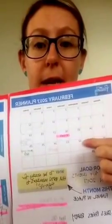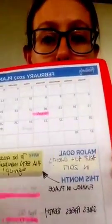Over the years I've tried lots of different diaries and planners, even apps, for this sort of thing. For the last couple of months, I've designed my own planner pages. I may eventually get this bound into a proper planner book, but for now I'm using, if you can see this, a nice pretty manila folder, and I've got my month planner stuck on one side. It's a bit hard to see, and I know it's back to front, but I've got the calendar at the top, and I can put key dates in.